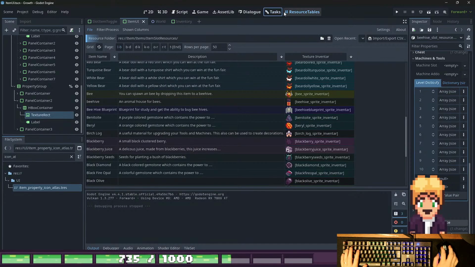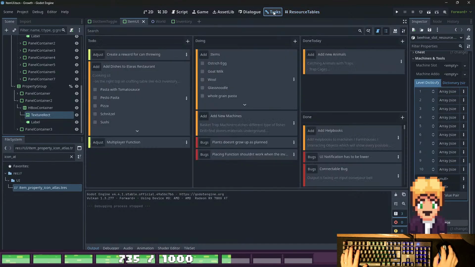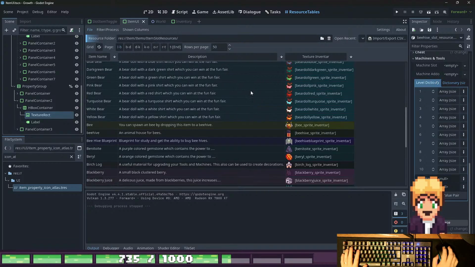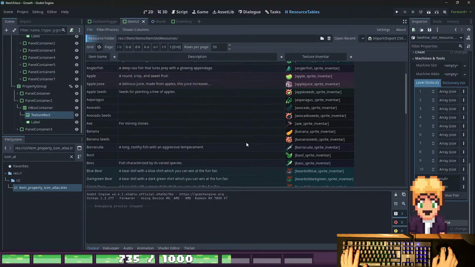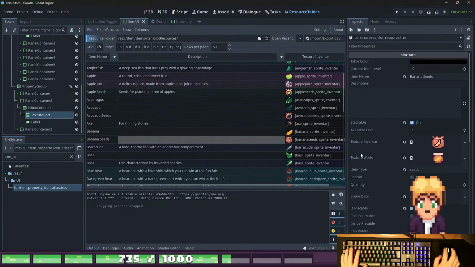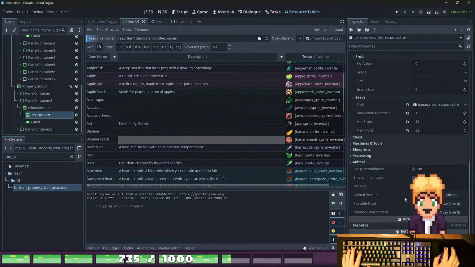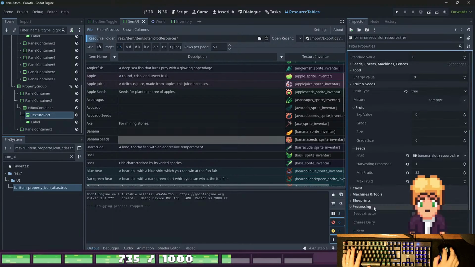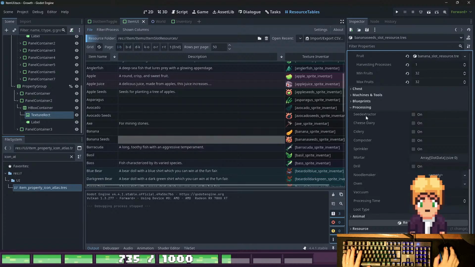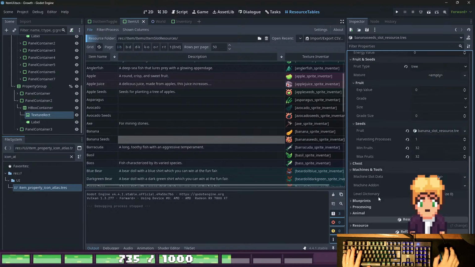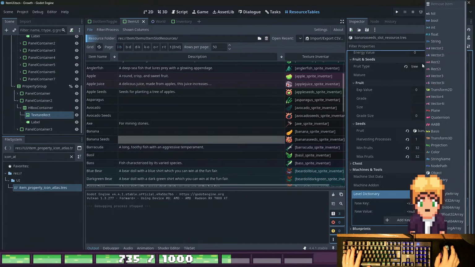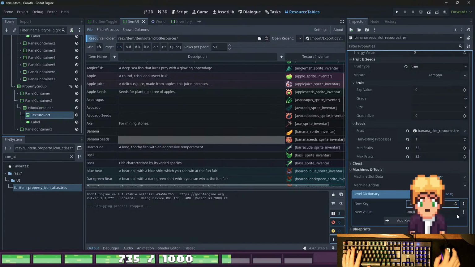So what I'm going to do now is in the resource table, I open up, for example, let's say banana seeds. And I go to processing, level dictionary, new key will be an int.